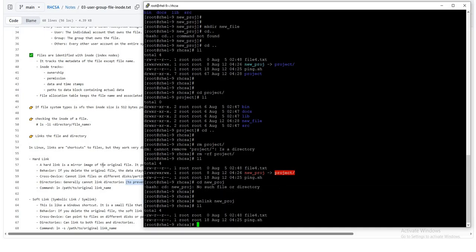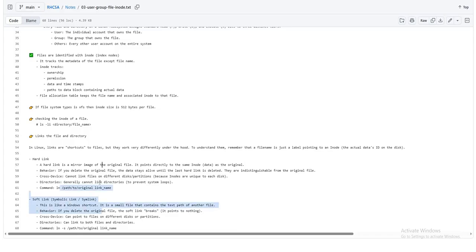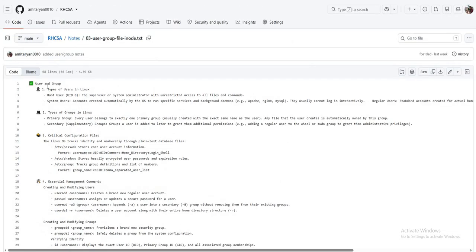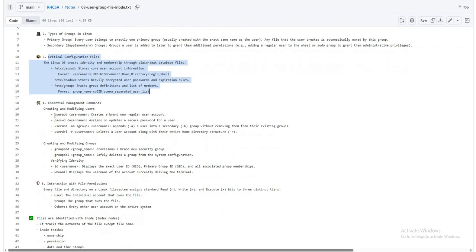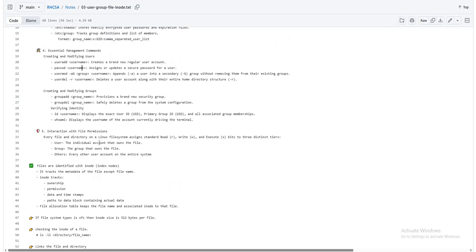All right, I think that was the last topic for today. What we have discussed: identities and groups in Linux and where that information gets stored. What are the utilities or commands to deal with these identities, like useradd, passwd, and chage, to change the age of your password for a particular user.